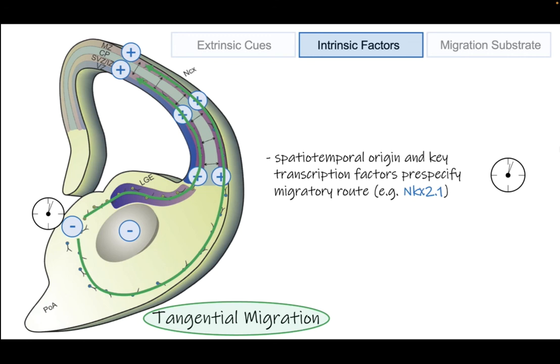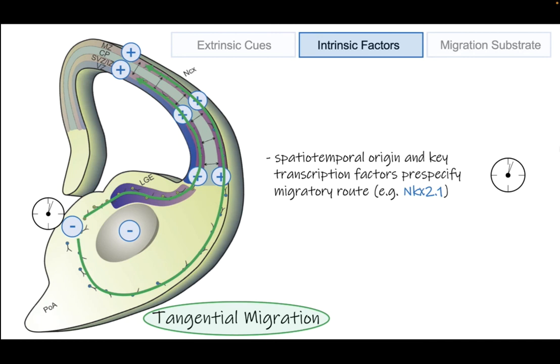One example are the striatal interneurons, which do not express the receptor for the repulsive semaphorin signal, allowing them to migrate into the developing striatum. This birth date-dependent migratory fate goes so far that interneurons and projection neurons born at the same time often reside in the same cortical layers.